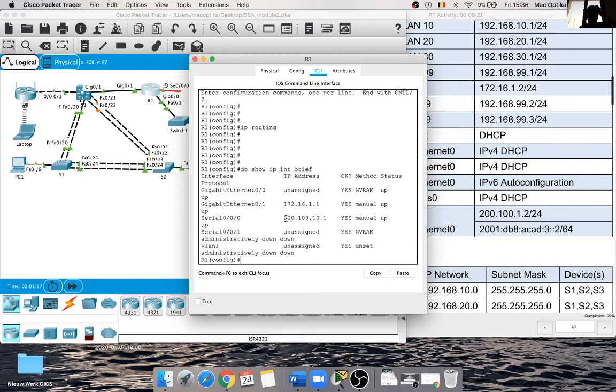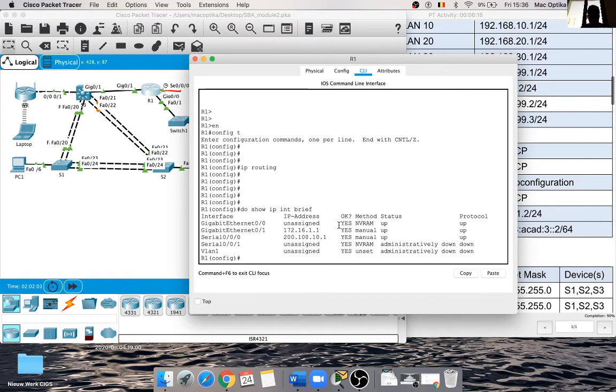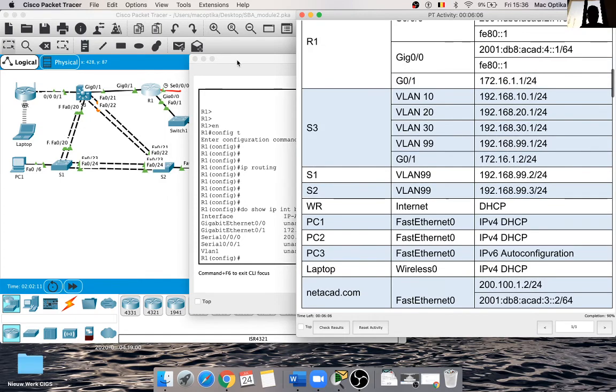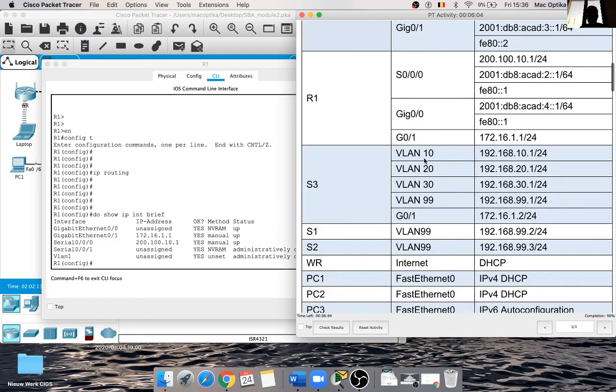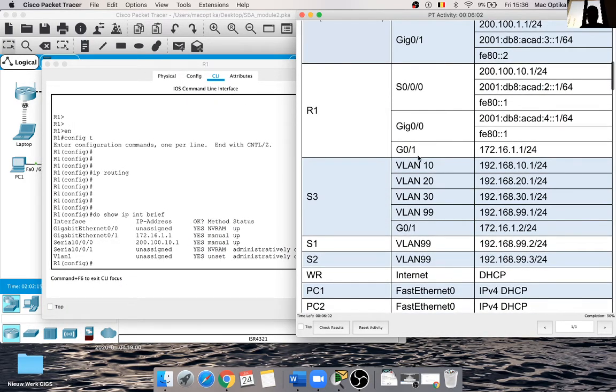Okay, so we have the Ethernet. R1. Wait, okay. No, I think I did it.